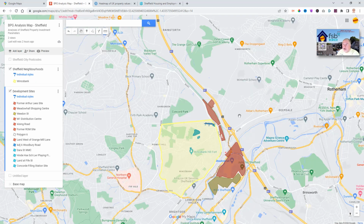So within Winkerbank you can still get a typical 3-bed semi with parking for well under £150,000 each. So to purchase my two at 25% deposits, that will be £75,000 of my money gone, leaving me with £25,000. Now I'm reckoning total legals and professional fees should be under £10,000 total. So that leaves me with £15,000, which is more than enough to do light refurbishment if required and to re-equip my two £150,000 houses as serviced accommodation.